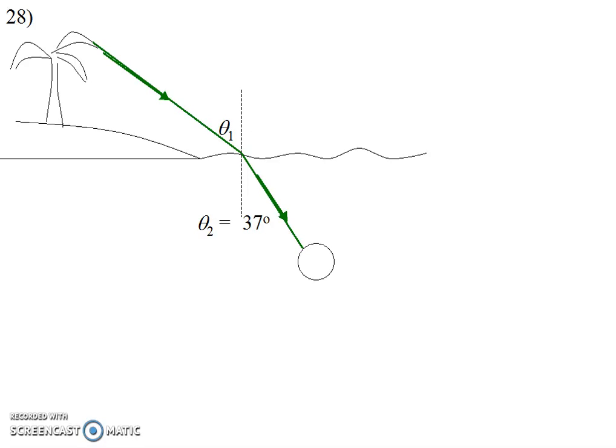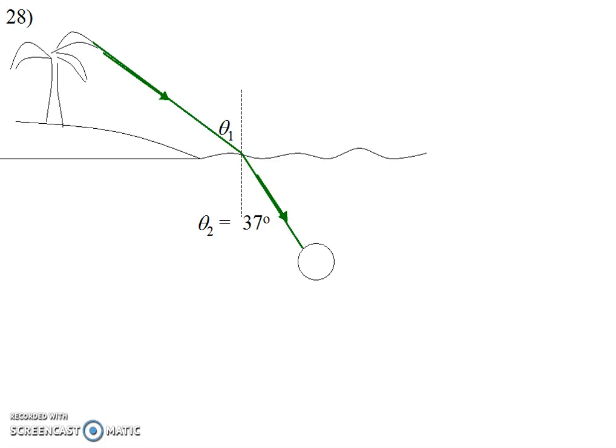Where again, you may have gotten the problem completely correct. You got the right answer, but if everything's backwards and you're drawing things wrong, you're still not getting it right. And so it's not just about getting the right answer, you have to know what's actually happening. So if you're doing any of this wrong, you have to pause the video, you've got to redo it, you've got to draw your arrows correctly, you've got to be solving for the correct thing. Okay, so from here, it is just straightforward. It's Snell's law, you have no problem getting the correct answer. But before we move on, what are the implications of this?